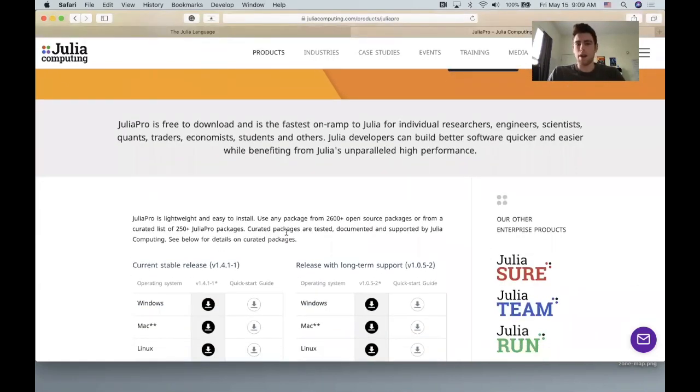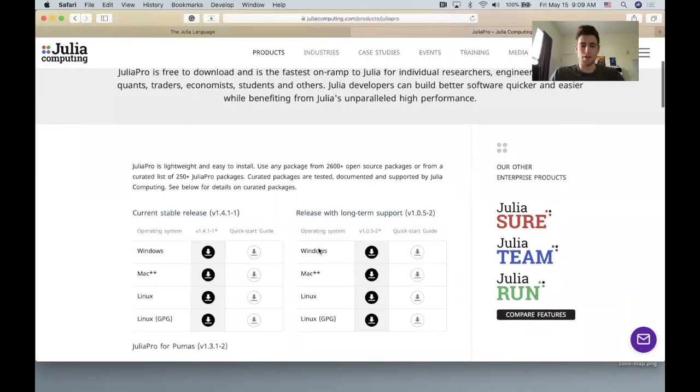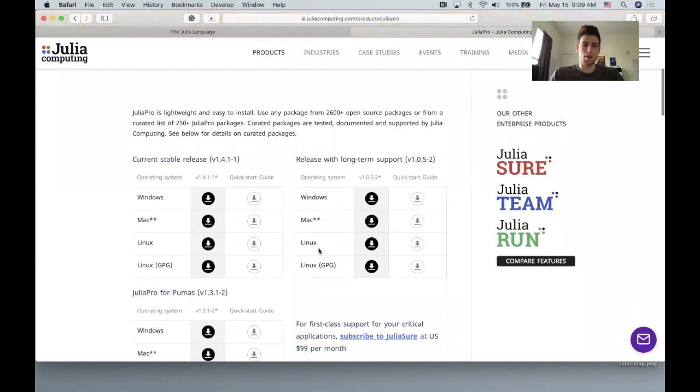There are other ways that you can run Julia locally on your computer. If you go to julialang.org, some of the download links are available there, and all of those will also be possible to use for these videos if you want to download something other than Julia Pro. But for these videos, I'm just going to use Julia Pro, and hopefully it'll make everything a little bit easier for people who are first-time Julia users.